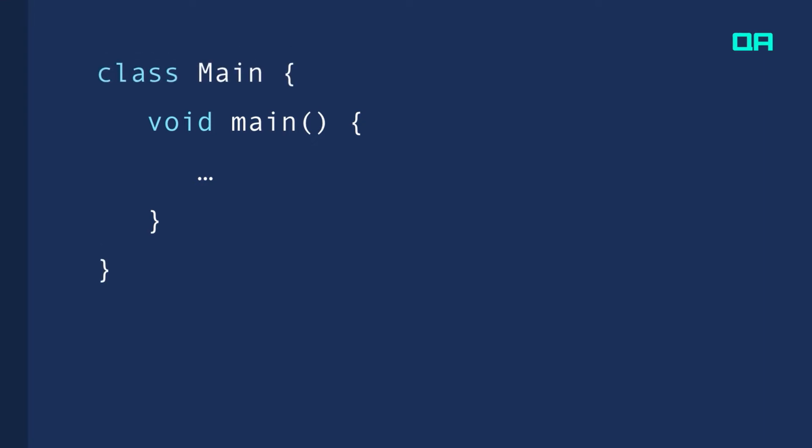It's Main. So this is how we define a class in Java. We start with the class keyword, then we give our class a proper descriptive name, and then we add a pair of curly braces. Now the functions that we define in between these curly braces belong to this class. And more accurately, we refer to them as methods. So a method is a function that is part of a class.